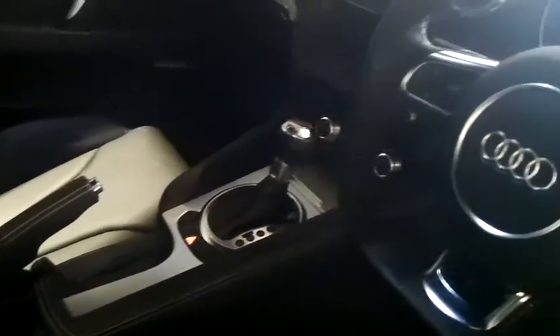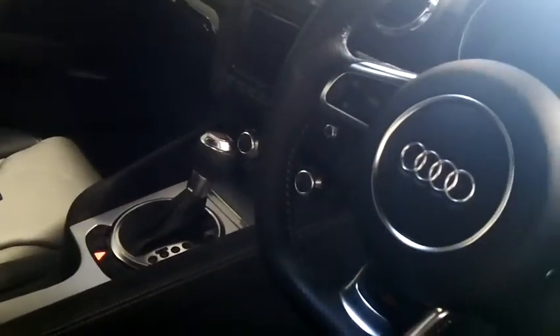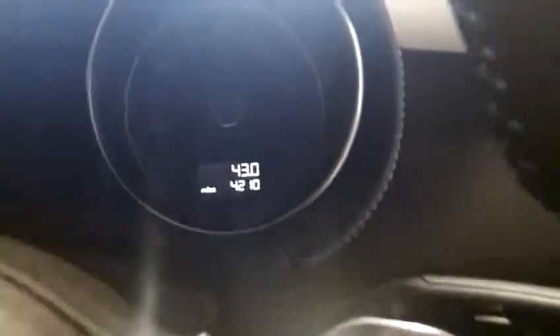You've got the Bose speakers which would sound great, and obviously it's the Audi Exclusive line as well. So you've got the full leather seats, the S-tronic gearbox, and also the flat bottom steering wheel. You can see the mileage at 4,210, and you've got the Audi navigation system, auto lights, and auto wipers.